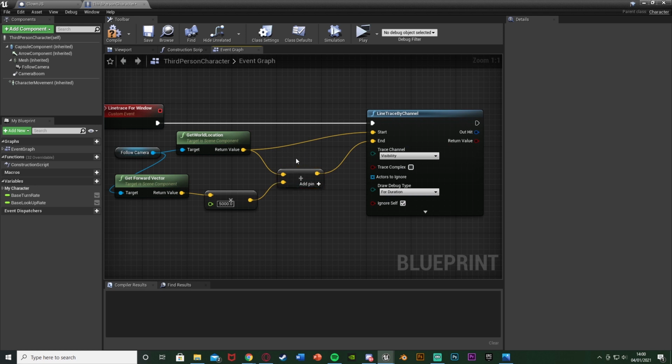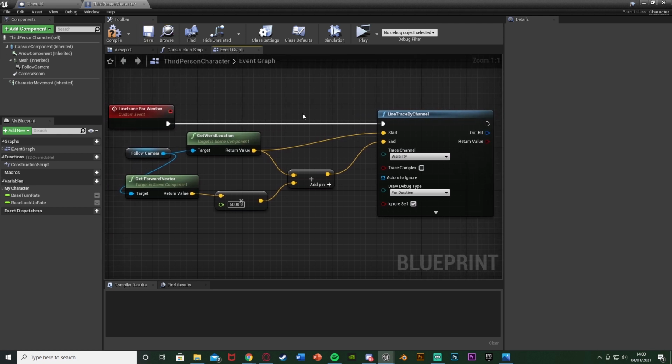And the reason we're adding them together is just to keep this going in a straight line. So that's the line trace done. That's the basic part of us drawing the line. We need to do some stuff after it, but this is how you draw a line in a line trace. So because it's for duration, we're going to see where this is going.